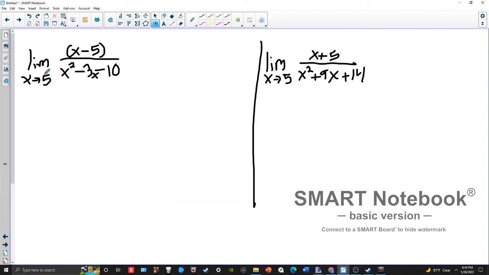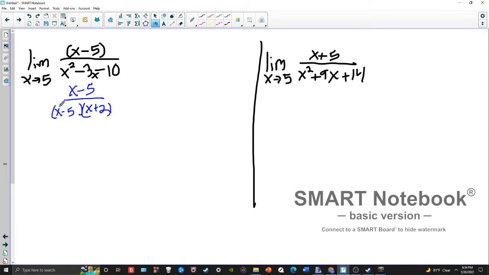So what if they throw this stuff at you, which is usually how difficult it gets here in pre-calc? Well, first thing you should always do is factor. Because if you can cancel out what's having an issue here, because right now if I plug in a 5 on bottom, I'm going to get a 0, and that's going to cause some issues, right? I'll have a 0 on top and a 0 on bottom, and that's usually going to cause some confusion. So I'm going to simply factor the bottom first. So x minus 5, I want two numbers that multiply to negative 10 and add to negative 3, which would be negative 5 and positive 2, right?